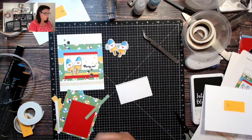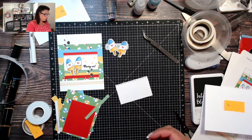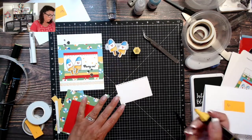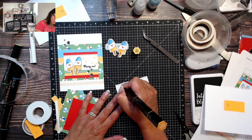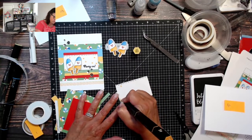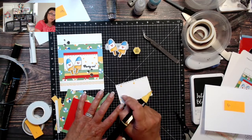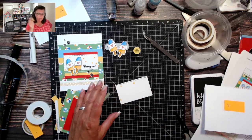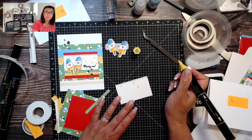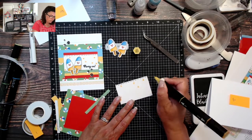So with this one, I just took, again, the gold yellow blend and just kind of did the little crisscross flowers. And then I added the medium right in the middle. So I know my popsicles are going to go here, right? So I'm not going to do my popsicles there or add any little flowers in that spot, right?